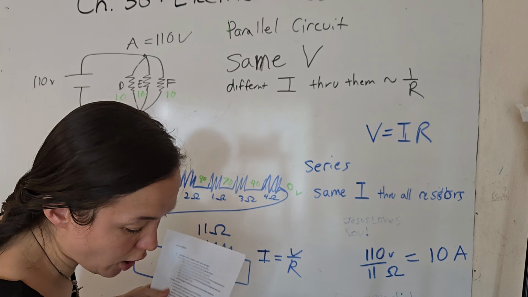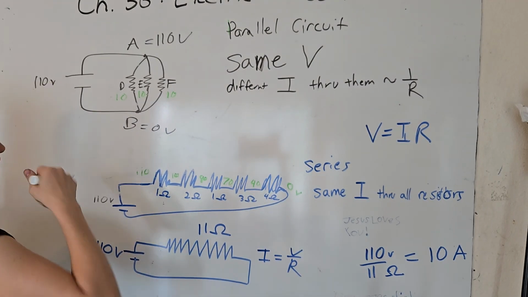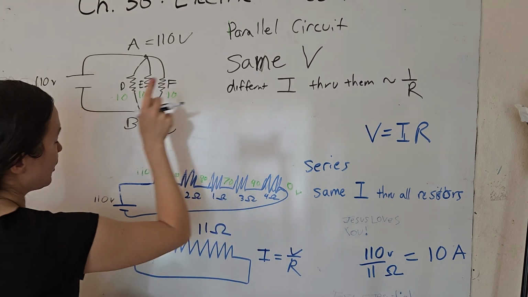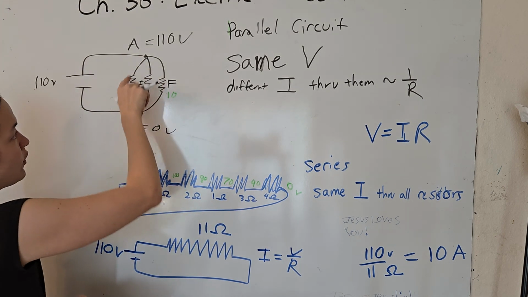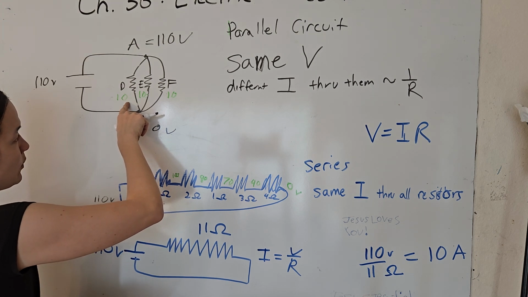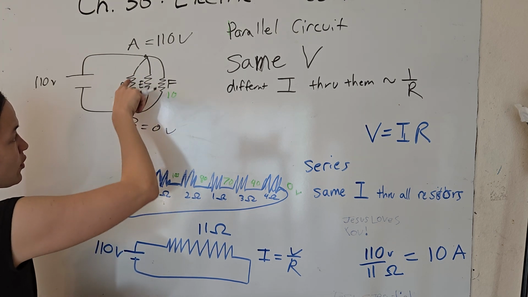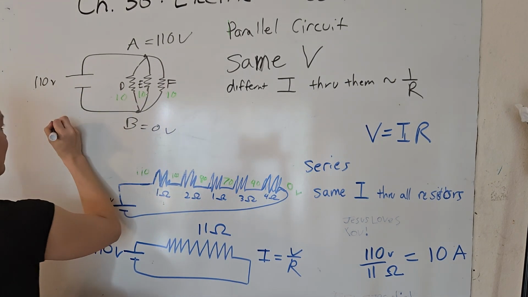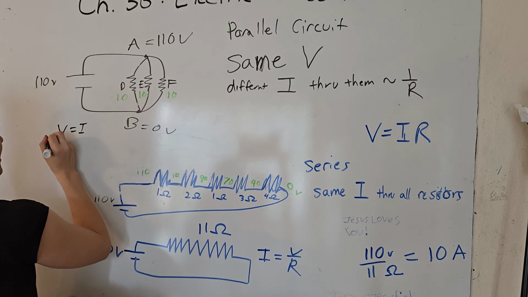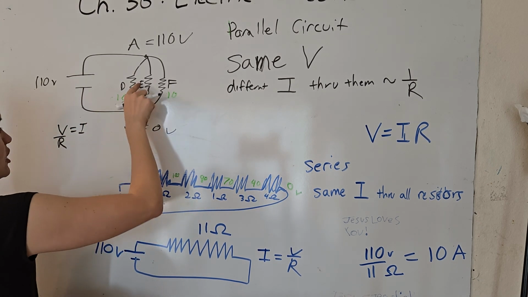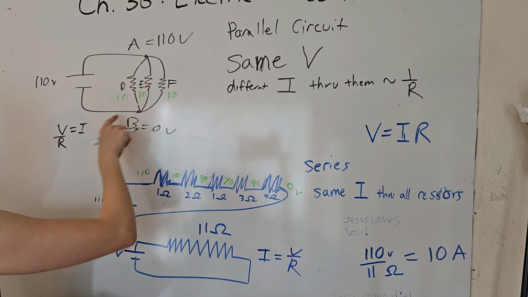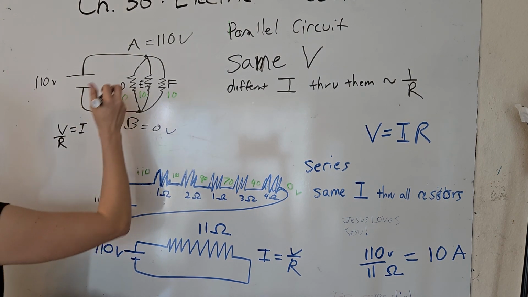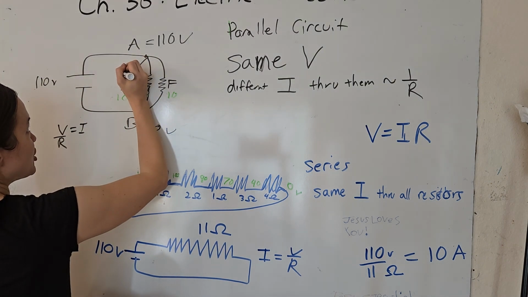Ohm's law always applies, and here we can use it to find how much current is going through in total. So the hard way to solve it, not using the equivalent stuff, is to say we know the voltage drop, and we know the resistance is 10 ohms, so we can tell the amount of current going through here. V equals IR, rearranged, gives V over R equals I. I know the voltage is 110 and the resistance is 10 ohms, so I've got 11 amps going through branch D.